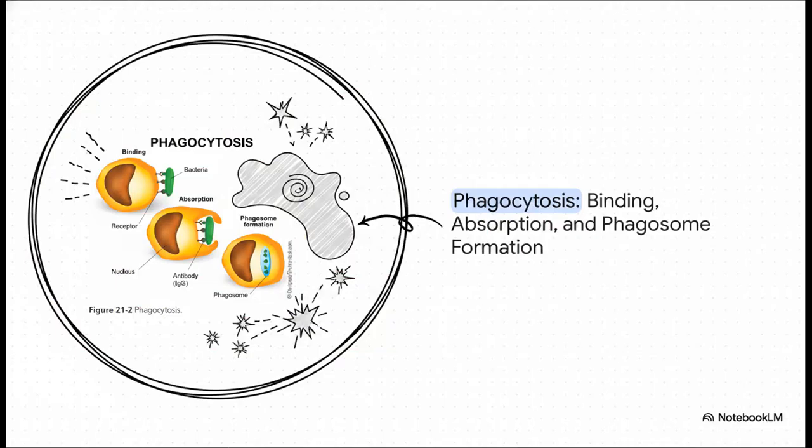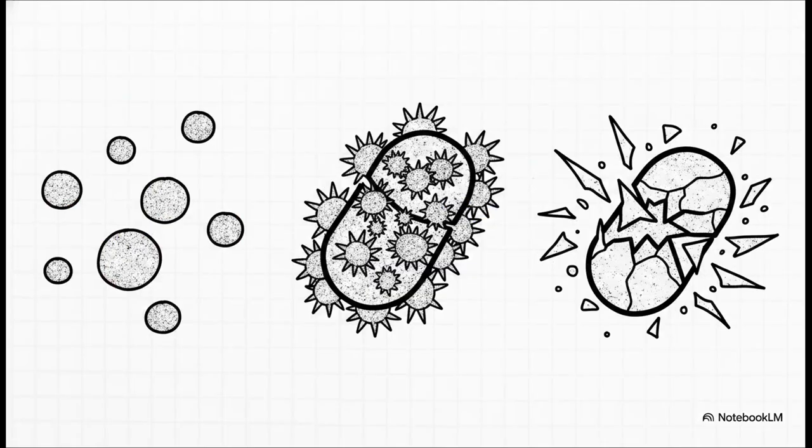Looking at the diagram here, you can literally see how the bacterium binds to the cell receptor first. Then, during that absorption phase, the leukocyte basically swallows the pathogen whole, leading to the final formation of the internal phagosome. And if you look closely, see how the antibody, the IgG labeled right there, is basically flagging the pathogen to kick off this exact destructive process. It's pretty amazing.